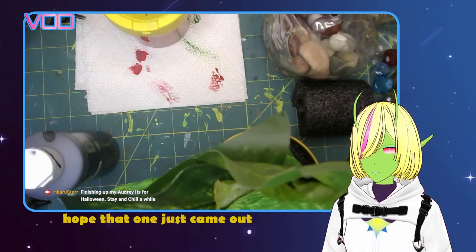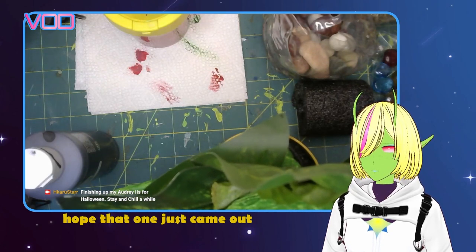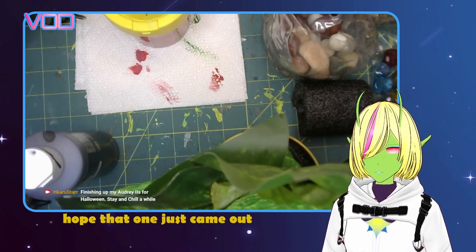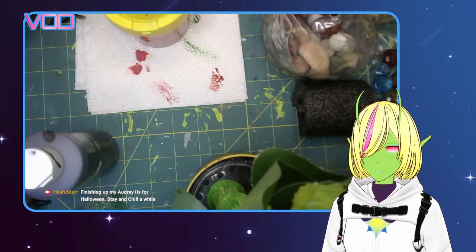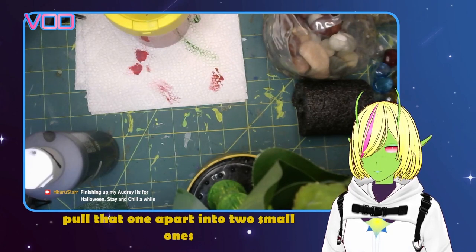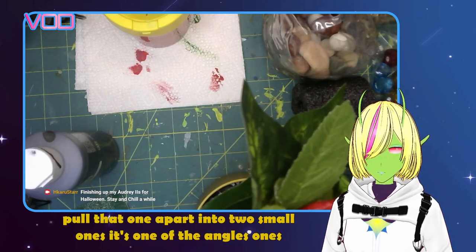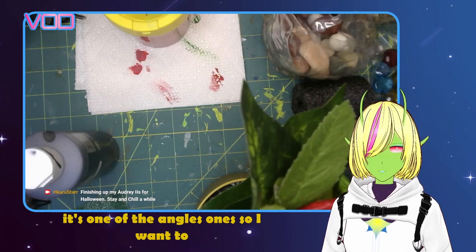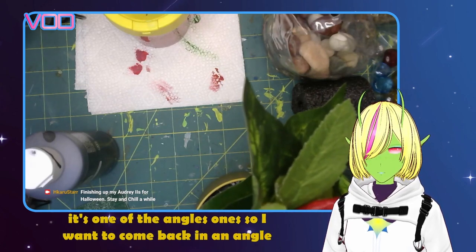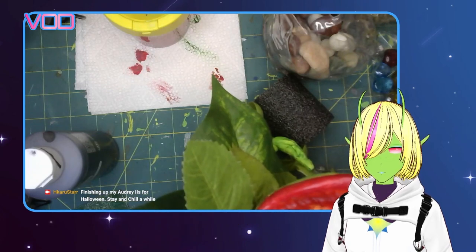Oh, that one just came out. Okay. I'll pull that one apart and do two small ones. It's one of the angled ones, so I wanna put that one back in at an angle. And this is one of the other angled ones.